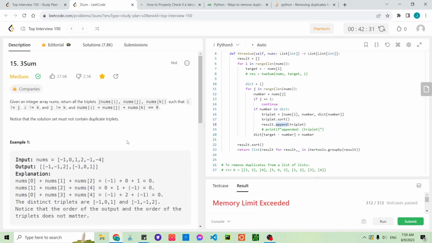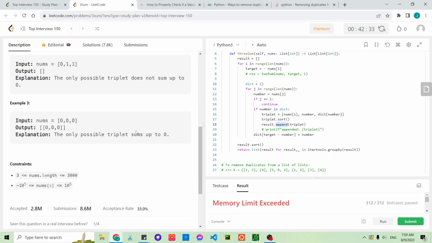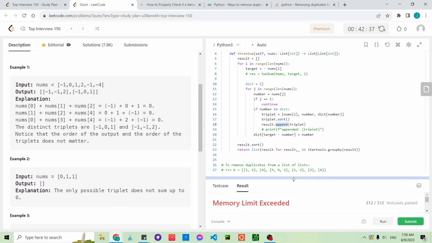Oh no. Okay, let's see. Can I save memory? Is there another way to not have duplicates?